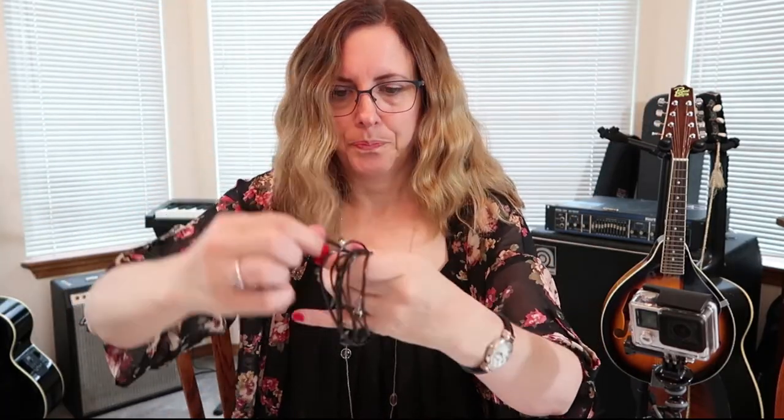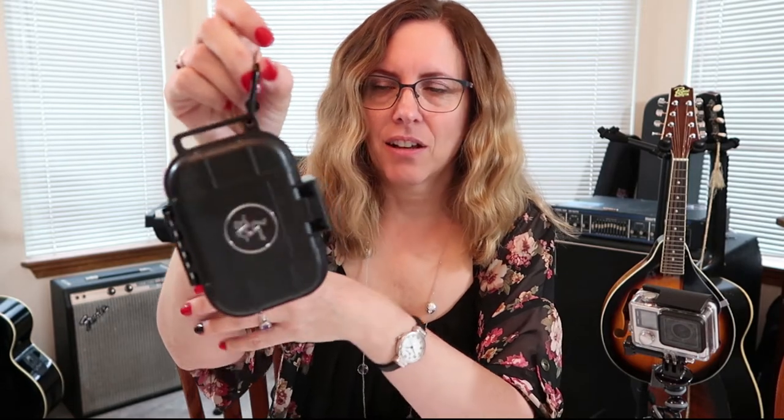So let me take off the earbuds and just show you them going back into the box. Now the main thing is to not drop them on the floor, which I tend to do, or I forget that they're plugged into a monitor and I walk away from it. Not good. So this is very nice because now you can put them together. Handy. And coil it up. And then it goes in this little box. And here it is, all ready to go.